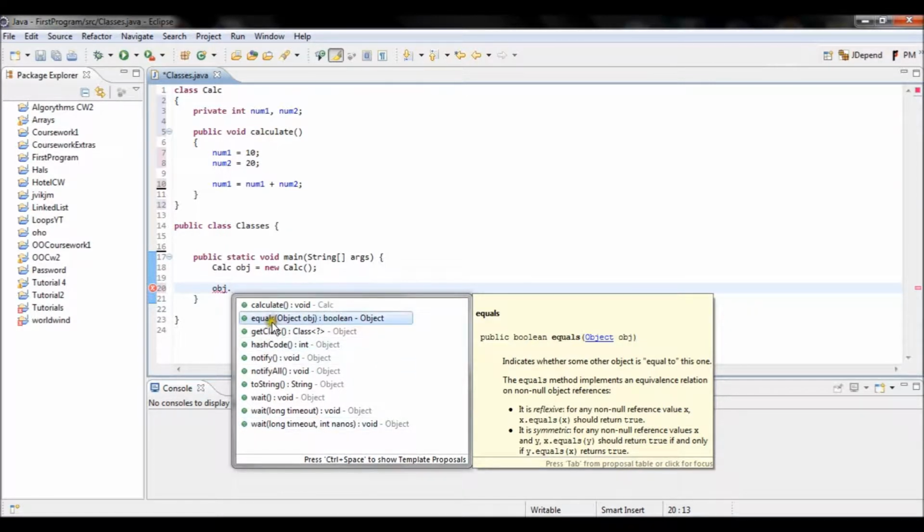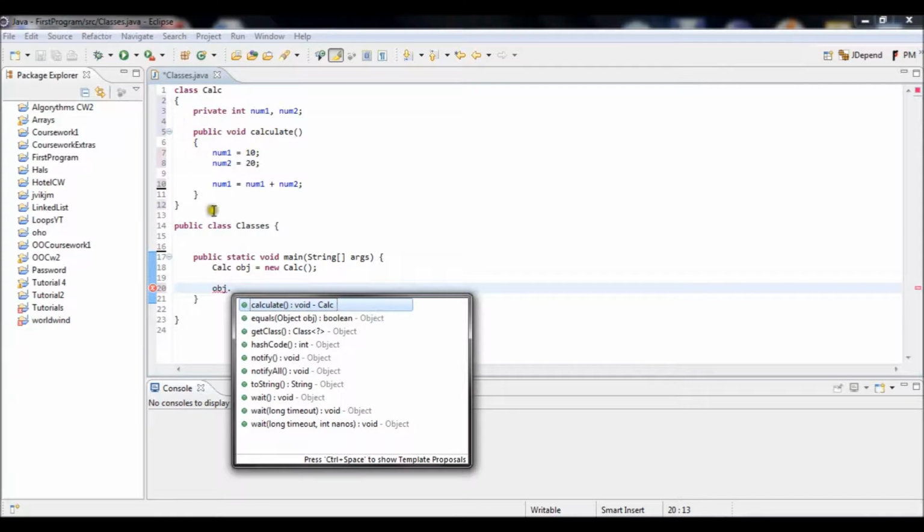There's a couple of those methods you can use, and those are pretty much always the same in this list. When you create an object, it's there all the time. For example, things like toString, the most useful one I would say is toString. But there are also the methods I created in the class.